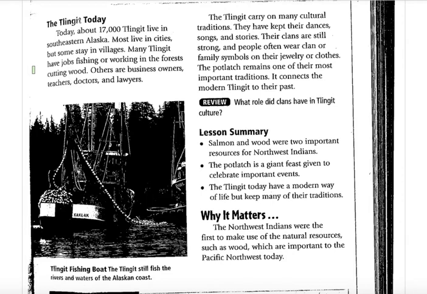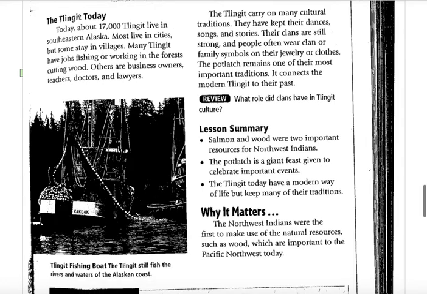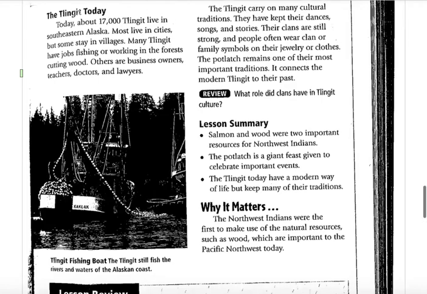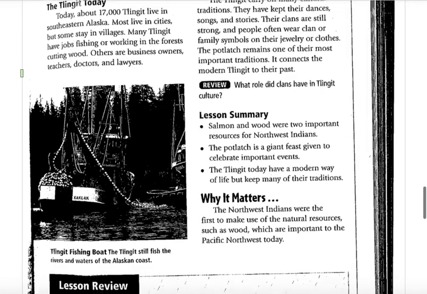The Tlingits carry on many cultural traditions. They have kept their dances, songs, and stories. Their clans are still strong, and people often wear clan or family symbols on their jewelry or clothes. The potluck remains one of their most important traditions. It connects the modern Tlingit to their past.